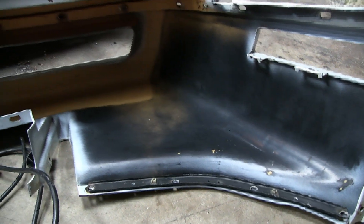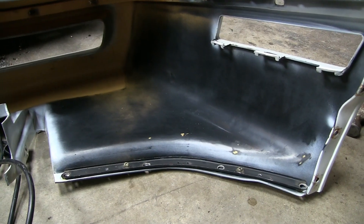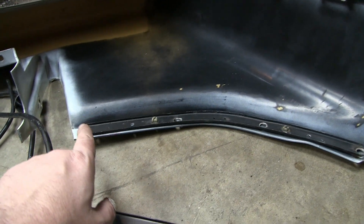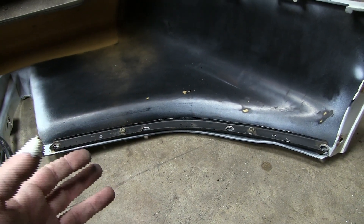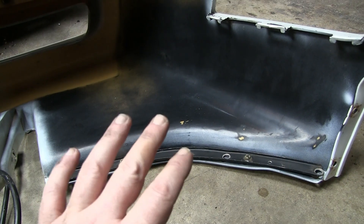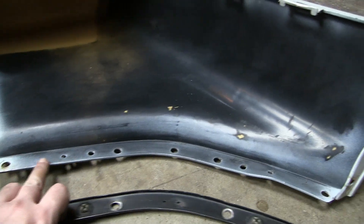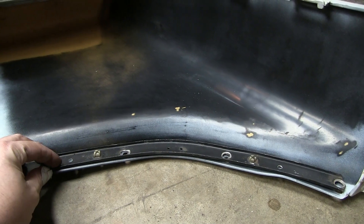Getting it cleaned out here on the inside of the nose — some people might think you're nuts for doing this, but there's another reason too. If you see all this white overspray on the inside, when I get this painted I'd really like to have the black covering that up. Not to say I'm trying to cover up my repair, but I want it to look original. I don't want it to look like you just schlock parts off other cars — I want it to look as nice as it can. Even underneath there's a little bit of white overspray, probably from the factory, given the bracket would have been on there.